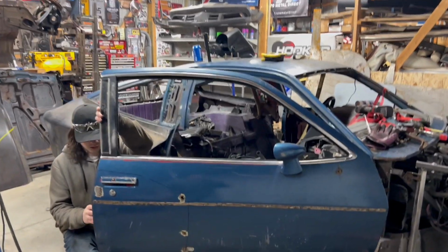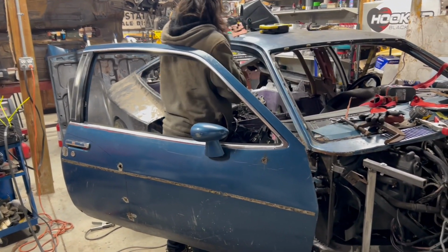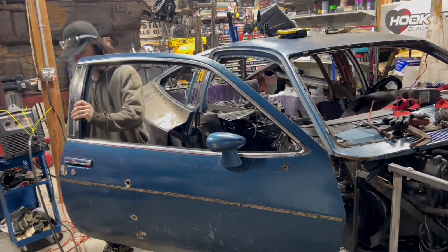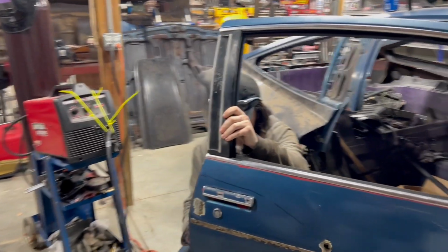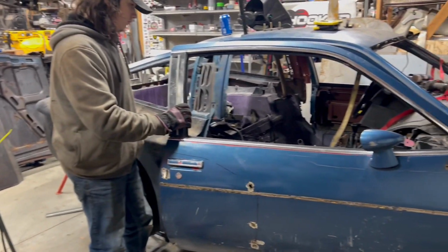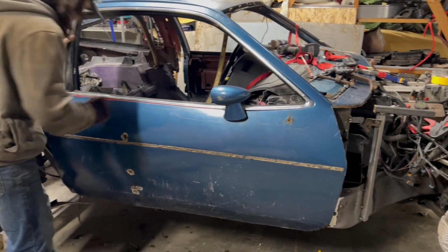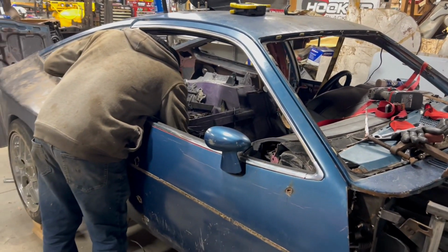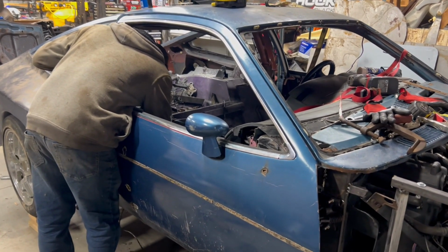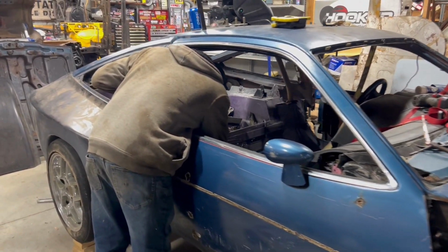Well, folks, we've been messing with this door more times than I care to admit. We've had this door off of here 25 times tonight, adjusting, welding, cutting, rewelding, adjusting. But now, the door actually stays at the level that it should. Ignore the pop, that's an old hinge. We got the preload built in, and it's secure. It's not flexing. We don't have to pick the door up to shut it.